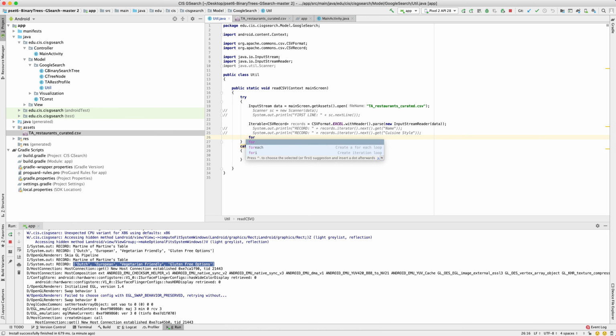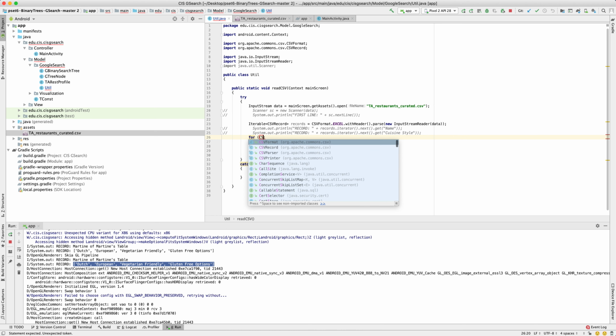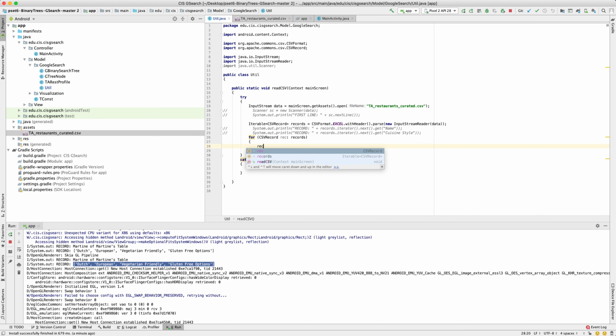So you can say for each, and then you can say CSV record rec in records, and then you can go ahead and try to get something for each record. So you go like rec dot get name, and this is going to print out a whole bunch of names, and let's see if that's okay.